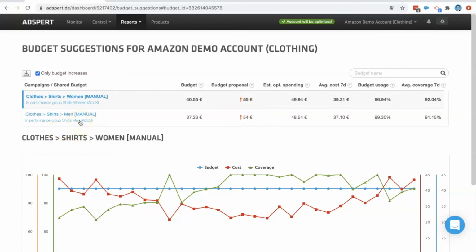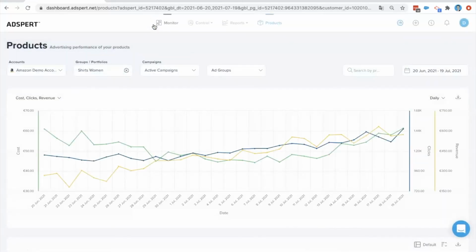The last feature I would like to introduce is the product page. This one is applying to Google Shopping products and as well to Amazon products. But what is so special about this feature? We are changing here the perspective from the campaign level to the product level. That means all the KPIs we have seen earlier applying to certain campaign or campaign groups, we can now break down to a specific product.